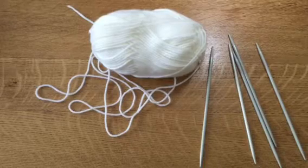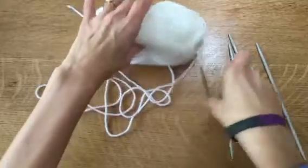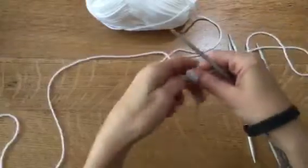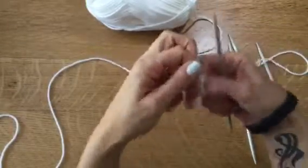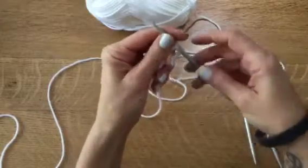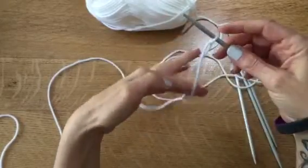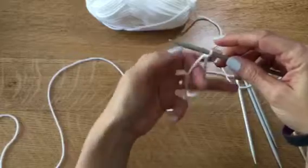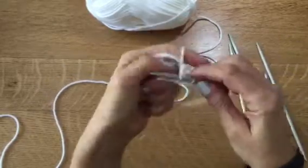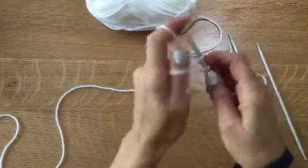Hi everyone, in this video I'm going to show you how to cast on onto double pointed needles to be able to work in the round. So just for demonstration purposes, I'm going to do 10 stitches, casting on, which you can cast on however you choose to. This is the way I do it, and I do have a video that walks you through it.